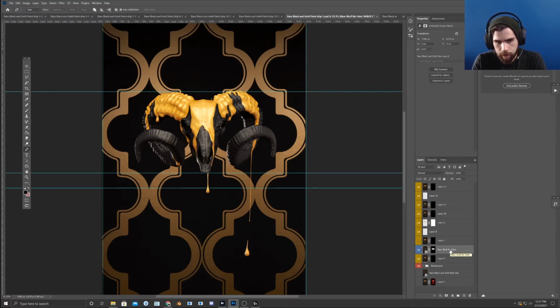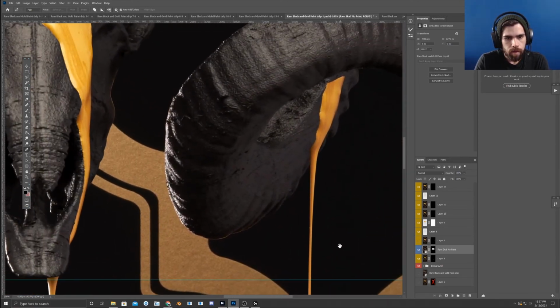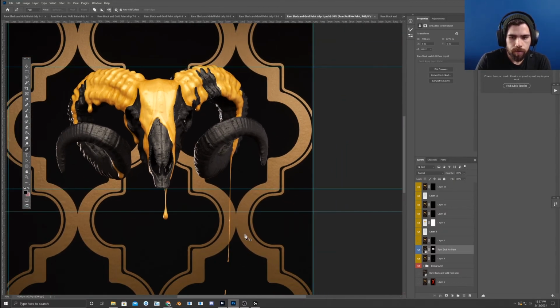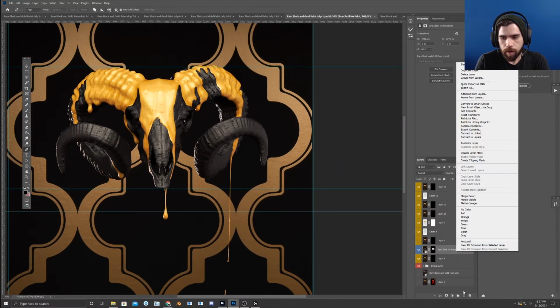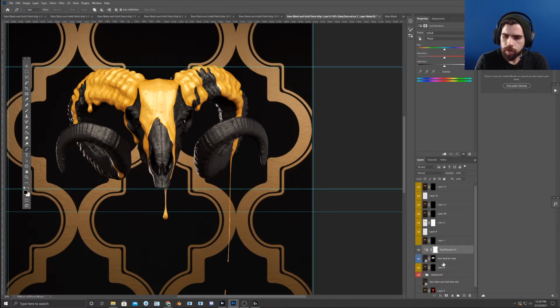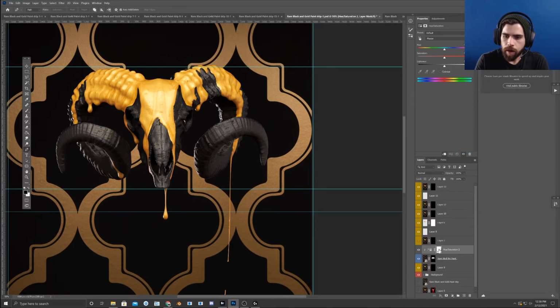So I know that I need to deal with the little areas like this. So I'm going to create a new layer. No, I'm going to hue and saturation, and I'm going to clip it to our ram skull, and I'm gonna make that completely black and white.